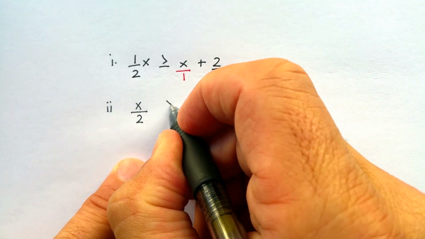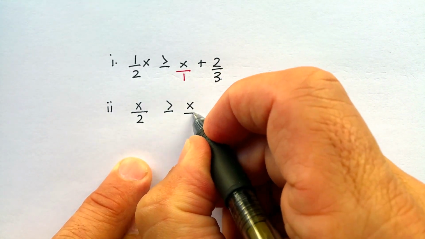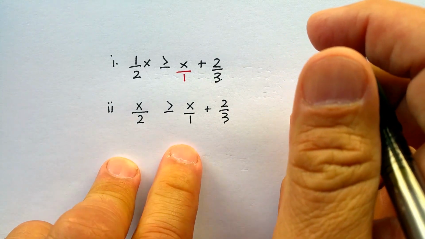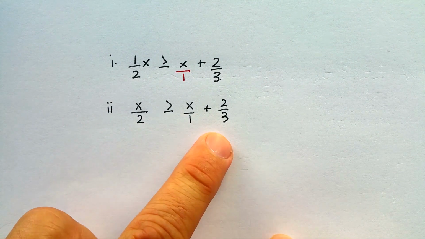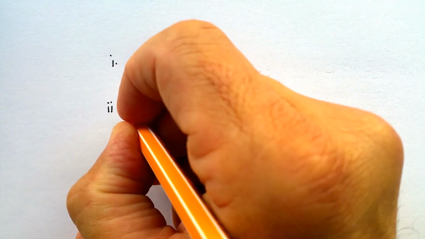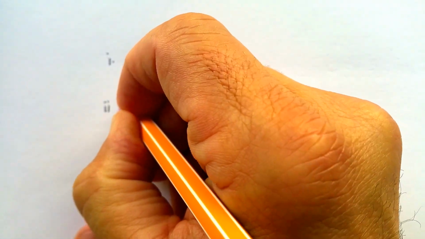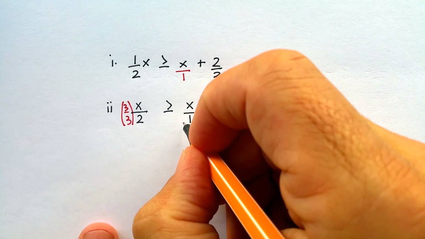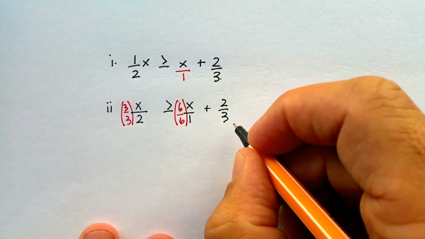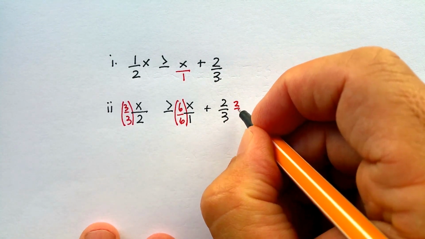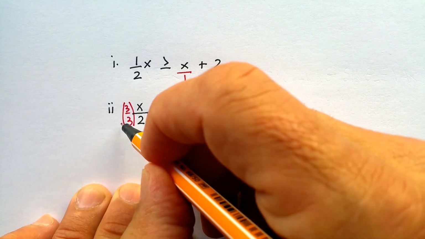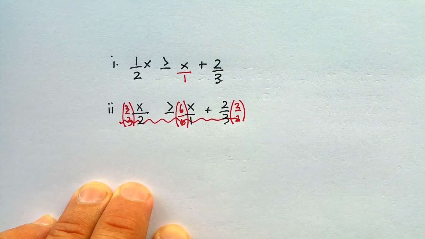Okay, so what would be the common denominator for all of these denominators that I have here? And an easy way to do that is just to multiply them. So 2 times 1 times 3 is 6. So the common denominator here could be 6. Which means I'm going to multiply this denominator by 3 over 3, so now I have 6. I'm going to multiply this denominator by 6 over 6, because now I'll have 6 here. And I'm going to multiply this denominator by 2 over 2, because again, now I have 6. And what I've done is I've just made all of these denominators exactly the same.